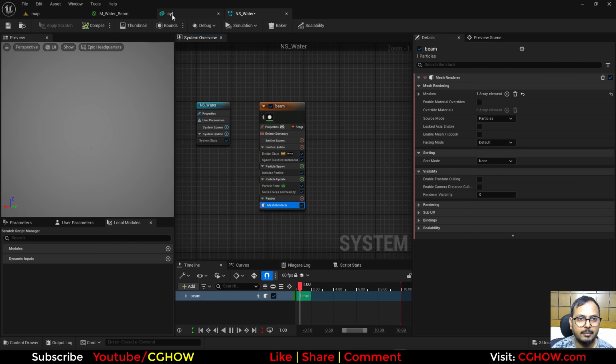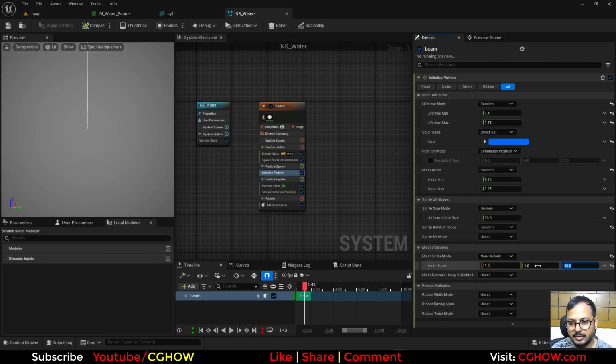Okay, so I think, yeah, this looks fine, but the radius is high, so I'll just make this non-uniform, and I'll make the height 60, but the radius maybe 30. So it's long, but radius less. The next thing is we have dynamic parameters for the speed, that will be 1, and for WPO that you can increase how much you need. So now you can see.